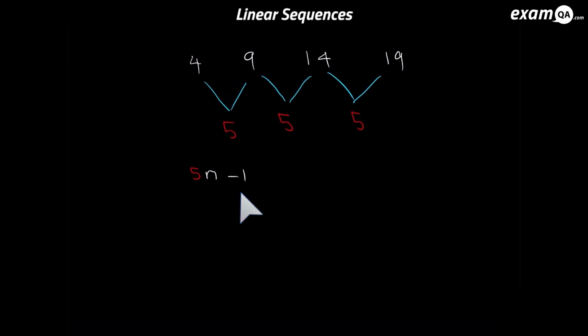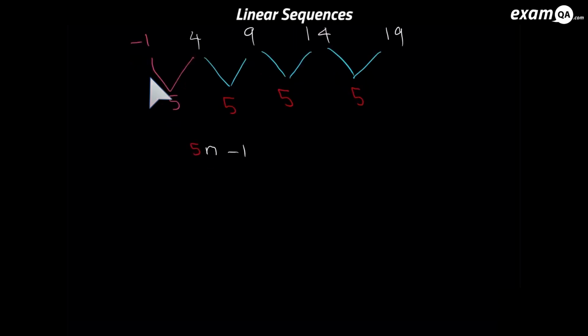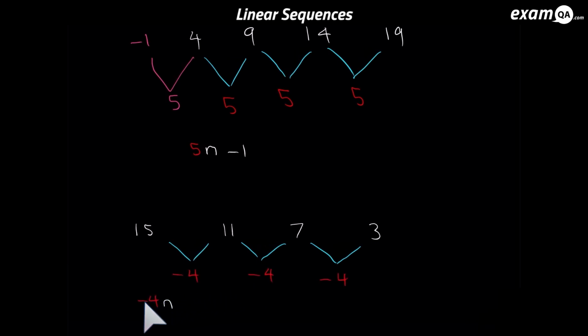Or if you like, you can just work out the term before the first term using this pattern. So in this sequence we're adding 5, so going backwards, subtracting 5, we get -1 and it gives us the same formula. Let's look at another example, and again we'll work out the differences first, and we can see the differences are all -4. So our formula is going to start off with -4n. With these ones, just be very careful to make sure you say -4 and not just leave it as 4 because the sequence is going down.